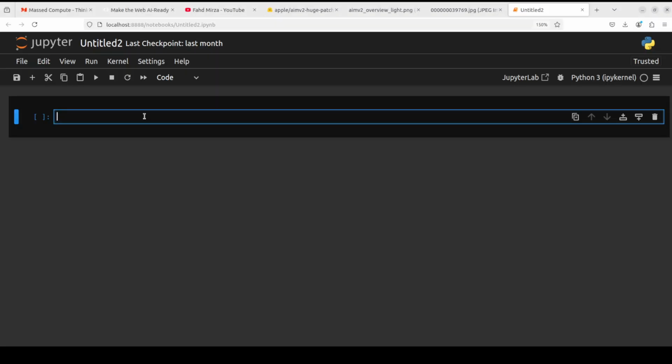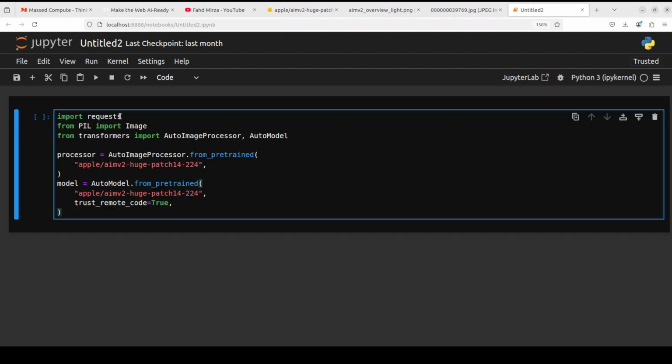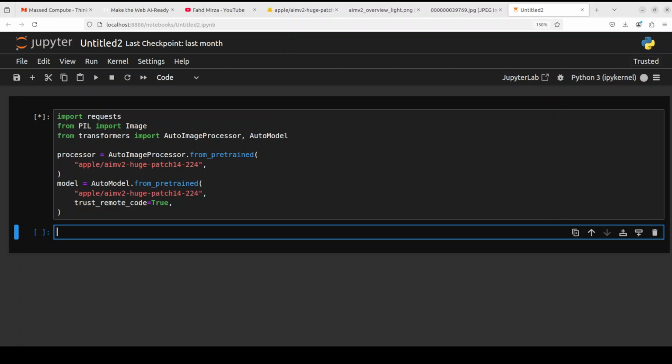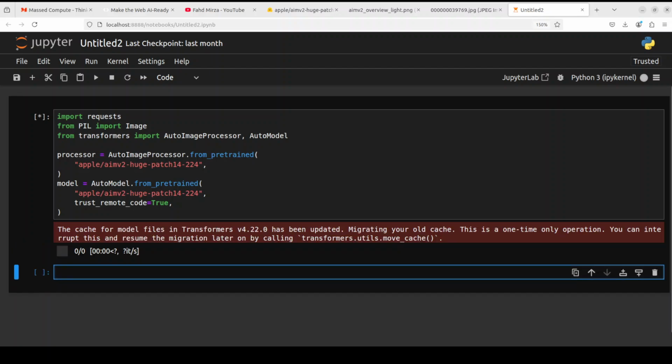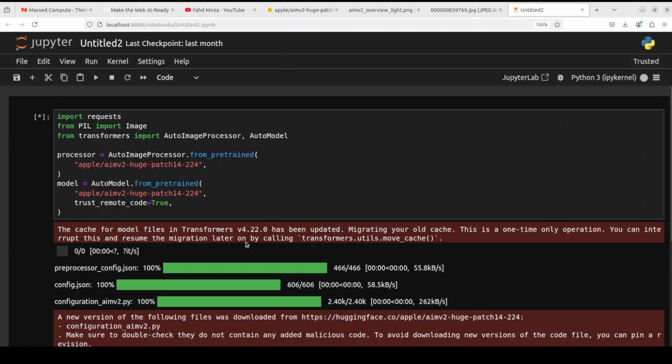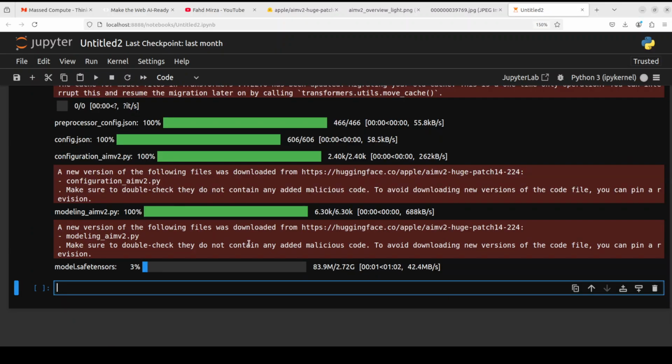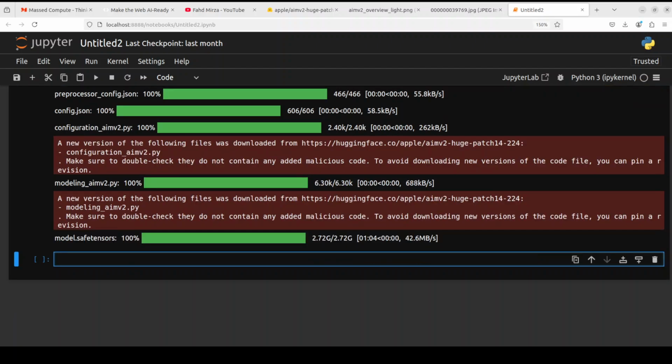Let's download the model now. I'm just using that Hugging Face processor with it, so let's wait for it. It is going to download the model. There you go. These models are not huge, so it says huge in the name, but because they are just the pre-training models, the 2.72 gig is not big, which is quite good. And the model is downloaded. Let's see how we can use it.